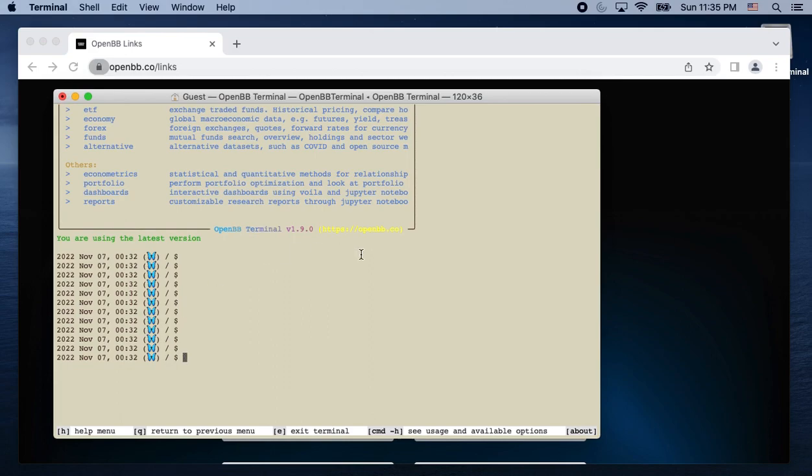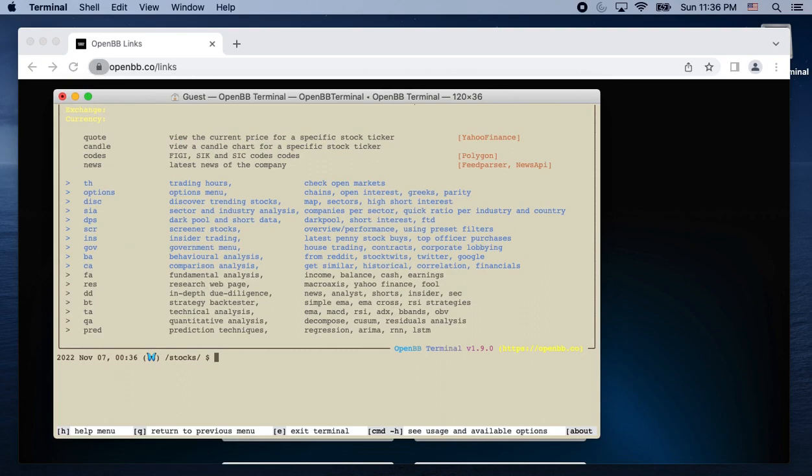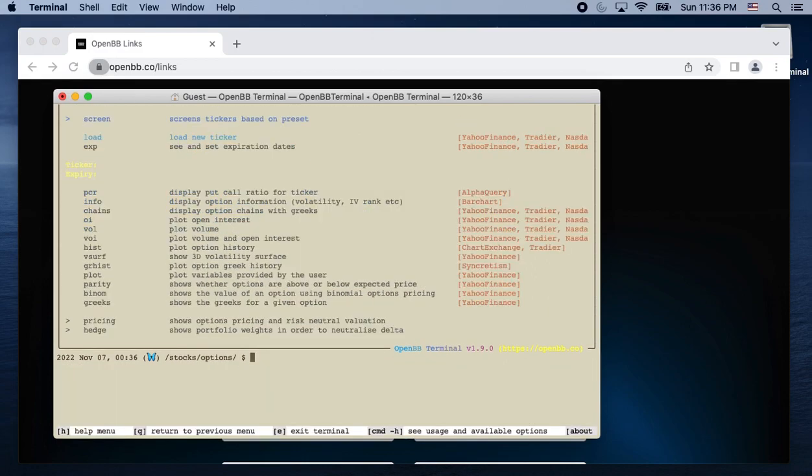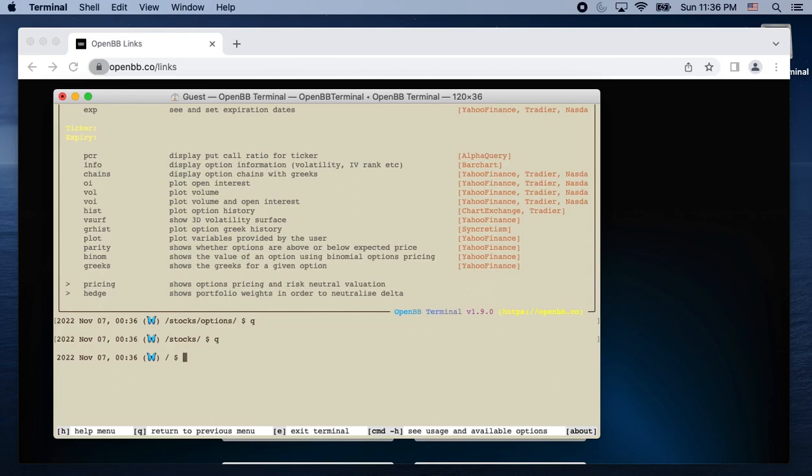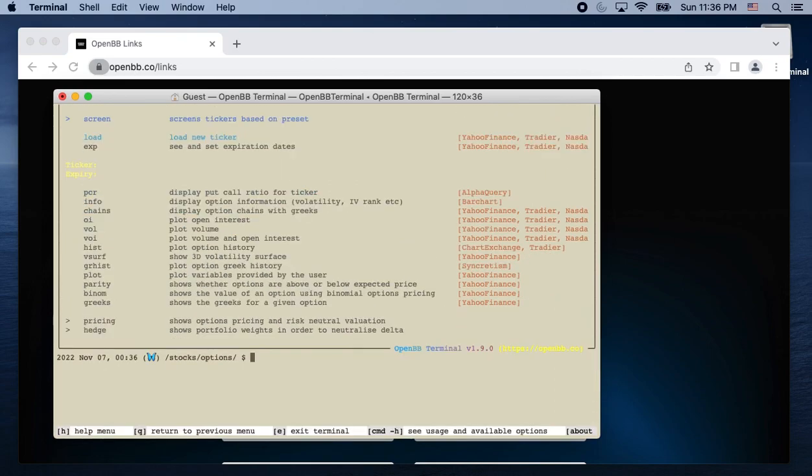Okay, so we've got our OpenBB terminal up and running. Let's go to, first off, as we know, we can type in a file path and it'll take us there, and then we can see the menu and go to the next one like so, or we can type both of them and we'll get there in one go.